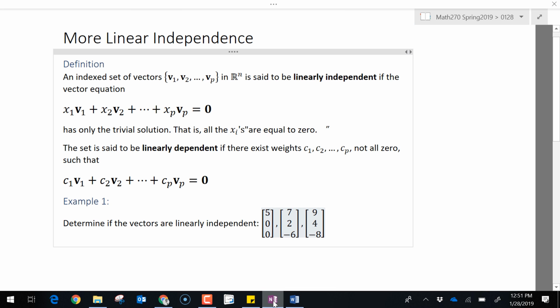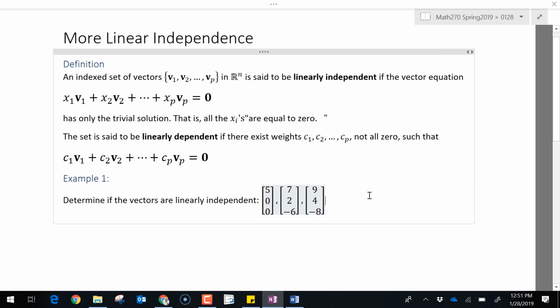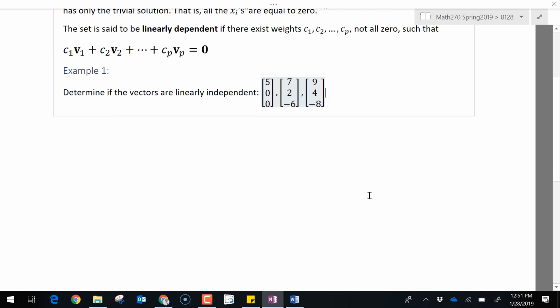So let's see how to do this, working things out the way we've been working things out. What we're going to do is put these vectors as a linear combination of each other. So let's do that. We can set up the equation, but we'll see after a while how we can transform from these vectors directly into a matrix without setting up the equation. But let's make connections first.